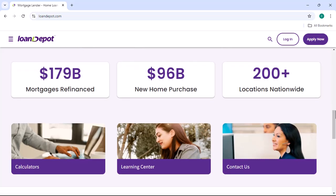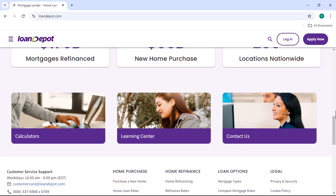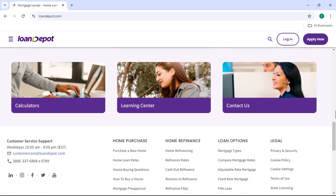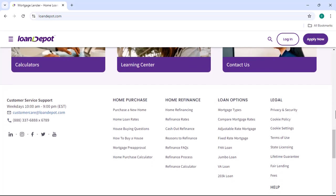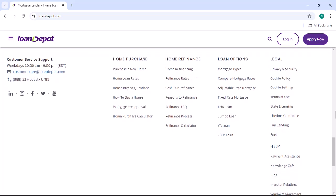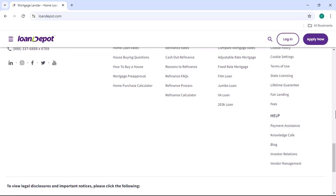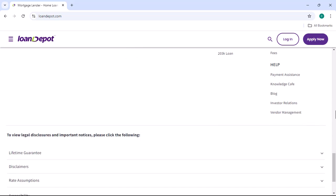They need to make sure you're likely to repay the loan. Now, you might be thinking, okay, I get it. But why does it sometimes feel like it takes forever? Well, several factors can influence the speed of the loan approval process. One of the biggest is the type of loan you're applying for. A simple personal loan for a few $1,000s is generally going to be processed much faster than a complex mortgage for hundreds of thousands. The sheer volume of paperwork and the level of scrutiny involved are vastly different.